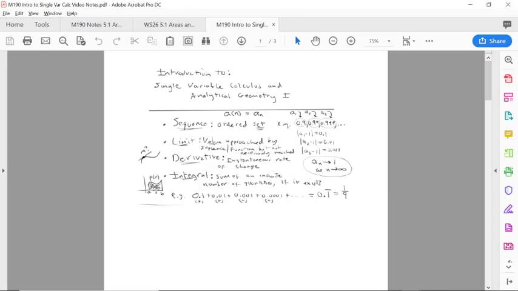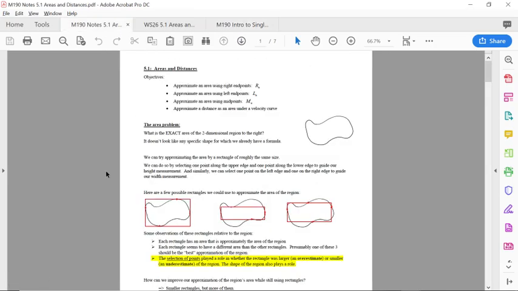Well, now we are moving into integral calculus. We've introduced what the antiderivative is, and we'll see soon enough that there is a connection between antidifferentiation and the area under the curve. And we're going to start to see that idea develop in this section. And this section is about areas and distances. So here we are in section 5.1.